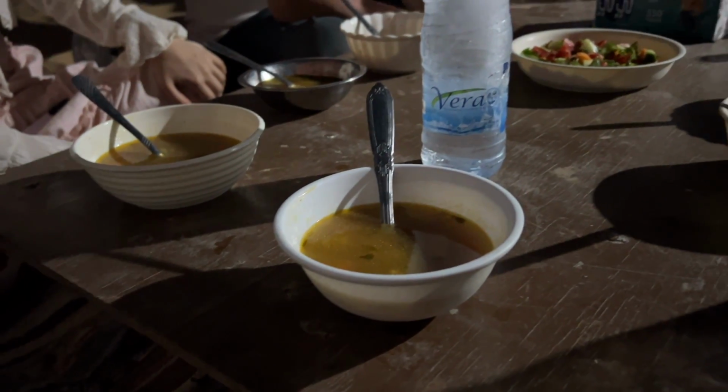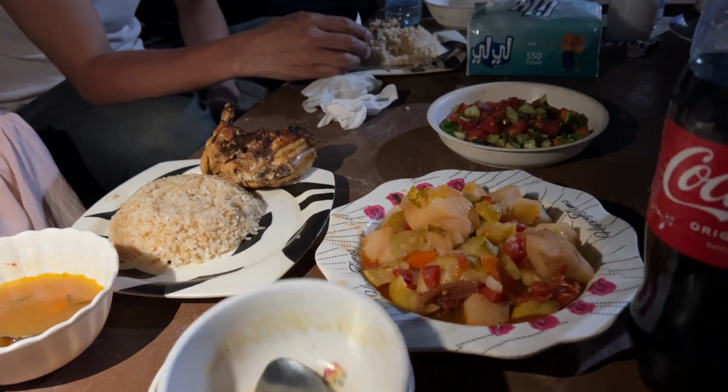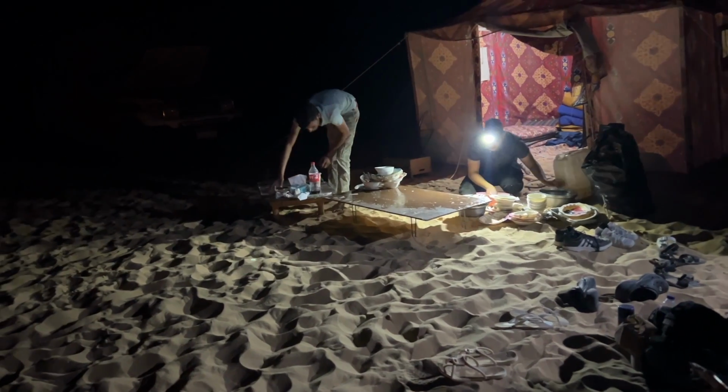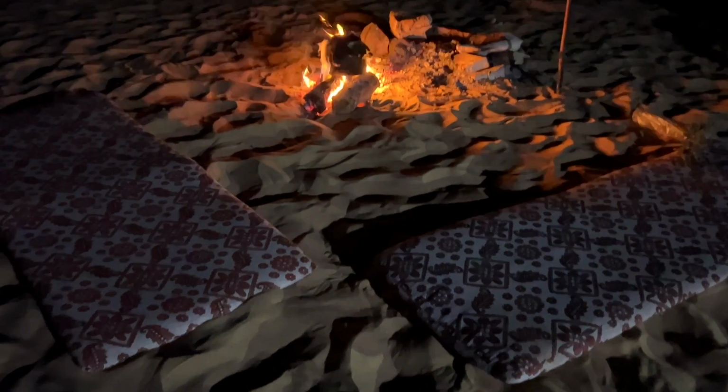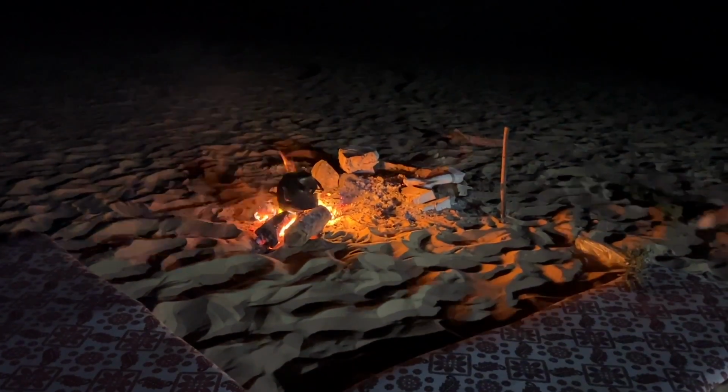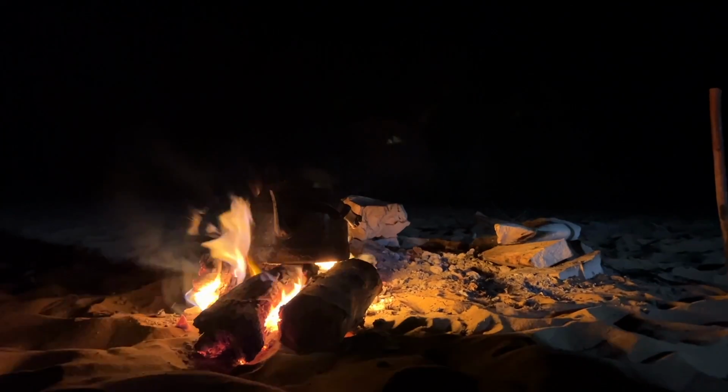Dinner was then served, some orzo soup and vegetables with rice and chicken. But I was the last in line, and I got the worst piece. I got a chest piece, which seemed to have fallen in the sand, and all I was eating was sand. Luckily, I had plenty of food already because I didn't end up eating it. Our guides did some cleaning up and prepared us some tea on the fire.